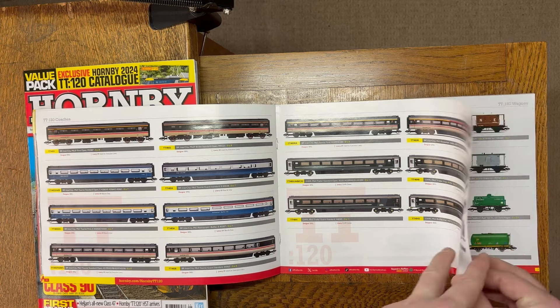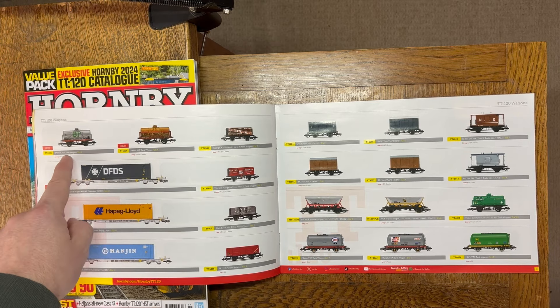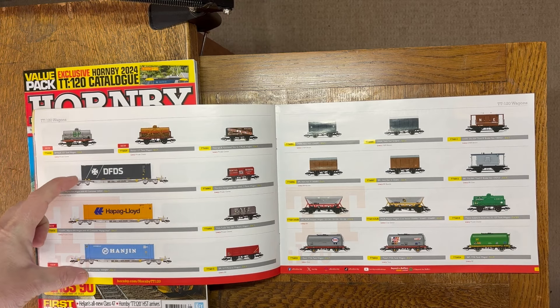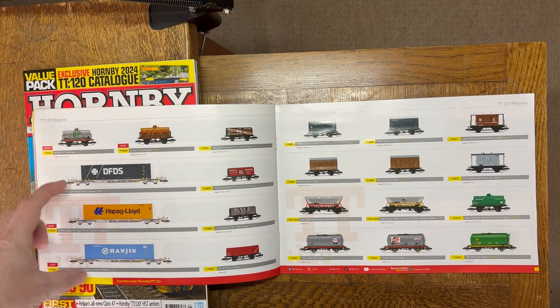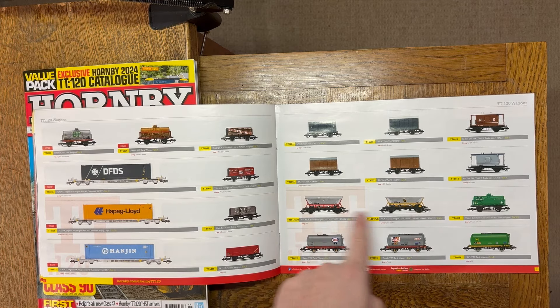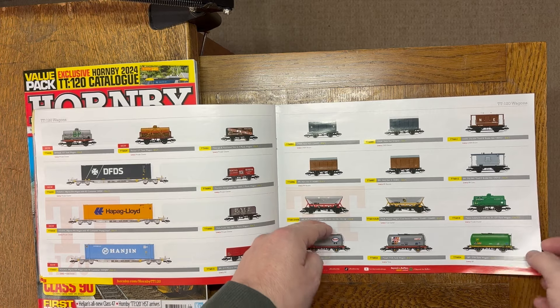For wagons, you've got a new livery for the 12-ton tank wagons — a BP Shell one and a Benzole — so these are new. Also new is the IFA, which has been released already by Arnold, but there are new containers for the UK releases. These have die-cast metal chassis and should be excellent, smooth runners when released — keep an eye out. The 21-ton mineral wagons are not out yet but aren't far away. Likewise, the hoppers — not out yet, not far away.